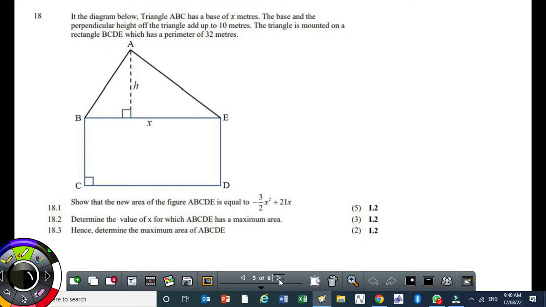Now, please, I want you to be aware that optimization has different types of questions. You have questions with 2D shapes or 3D shapes. You have questions that may bring in other topics like geometry, functions, and so on. If you have been practicing, you have seen that. Remember, at this stage you have covered all the topics. Yesterday I told you that we are now doing probability, the last topic. I would say so far we have done almost 98% of your curriculum. You can write a matric paper and pass without probability.